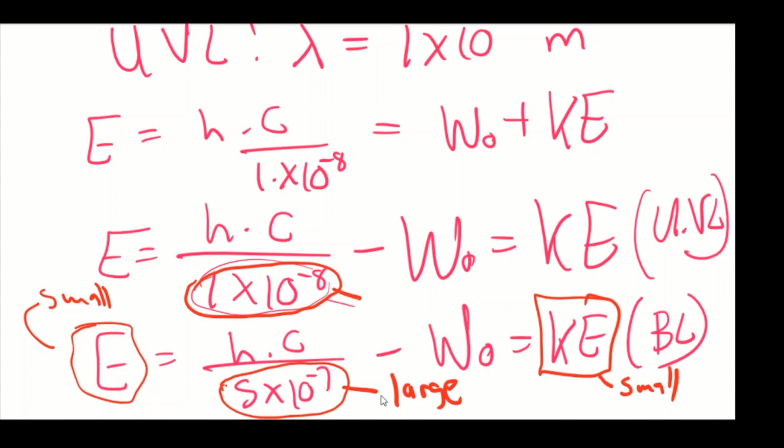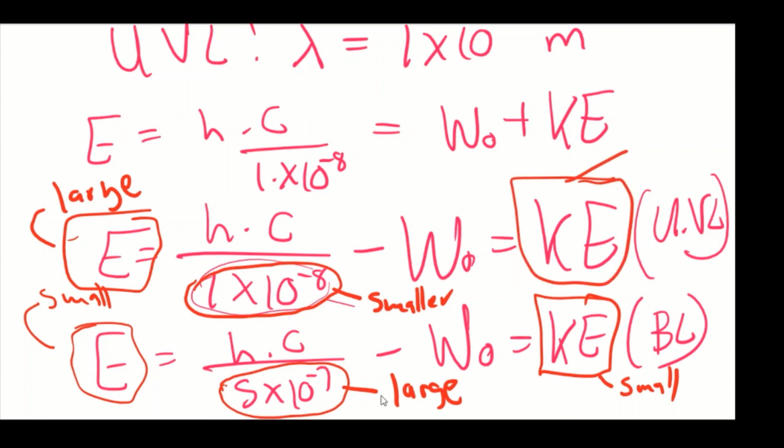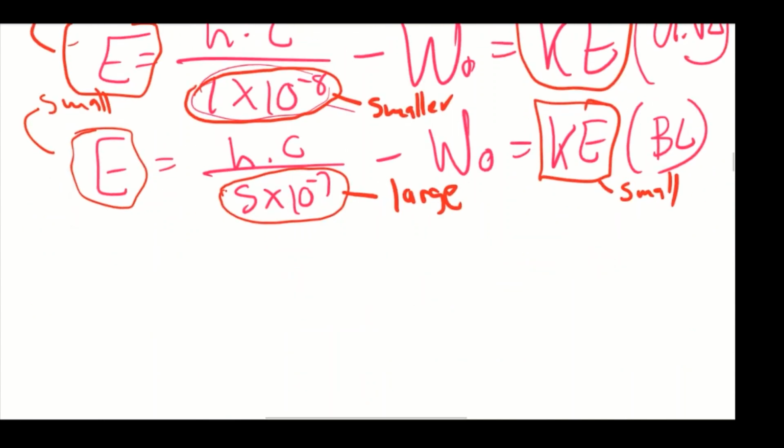Looking at the ultraviolet, it has a smaller wavelength, which will produce larger energy, and large energy will result in large kinetic energy. So that's how you can compare it, using this formula here. If you understand the wavelength of these two types of light, the blue light and the ultraviolet light, then you'll be able to answer the question. Or you can check your memo. If you rely on memos, you'll use that definition. But this is one way which I appreciate in explaining this problem here.